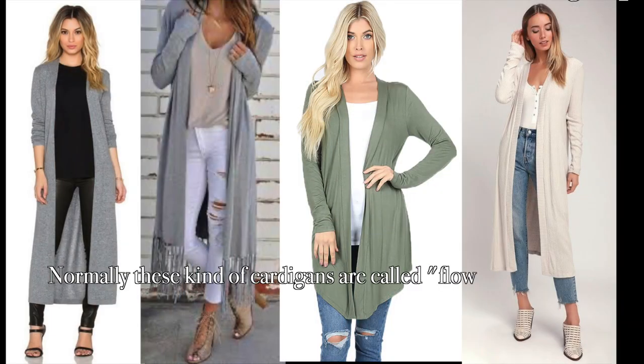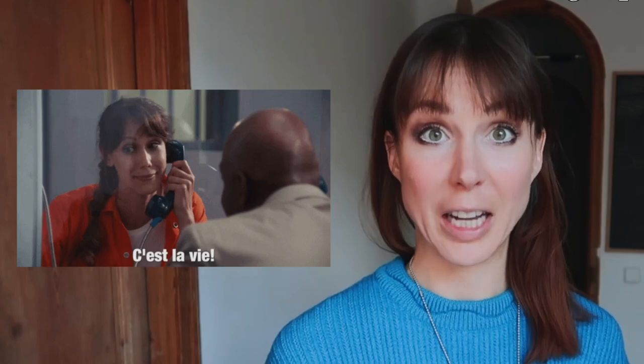Maybe you remember that around 8–10 years ago, long cardigans were very popular among influencers and in general — they were everywhere. Now they're not popular anymore, especially the ones made from flimsy and thin material. They look very sloppy and don't add anything good to your outfit. The cardigans that are okay to wear are short and made of dense material, so you can wear them like tops. You can also use a tank top or a cropped top underneath.